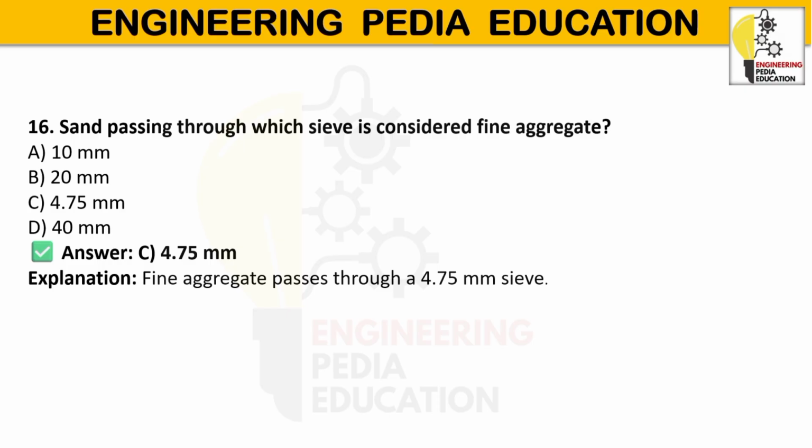A standard IS sieve, a weighing balance and a sieve shaker are used. Take a dry sample of sand, weigh the sample, place it on the standard sieve, shake the sieve, measure the weight retained, and calculate the percentage retained and percentage passing. This is from IS code 2386 part 1.